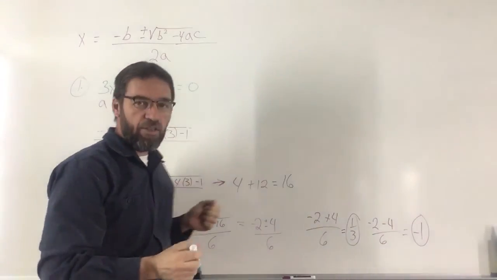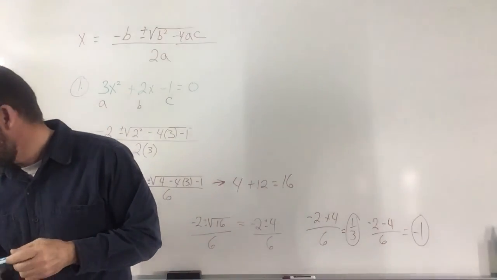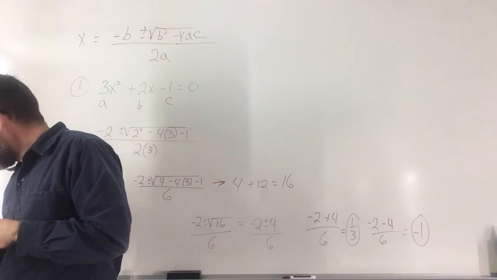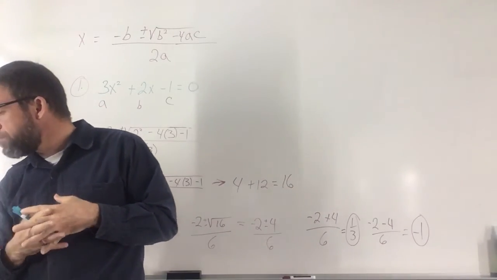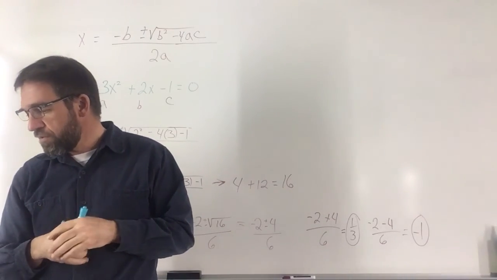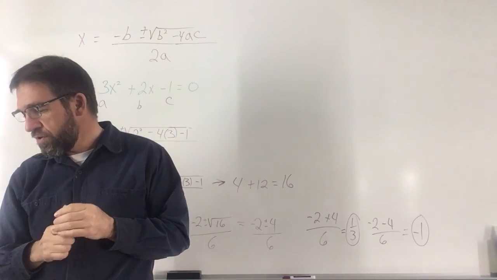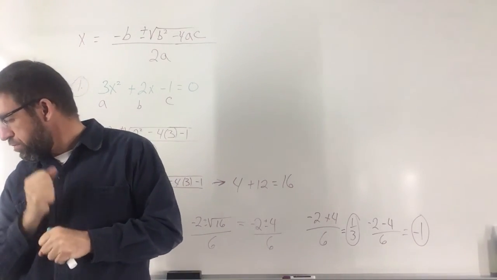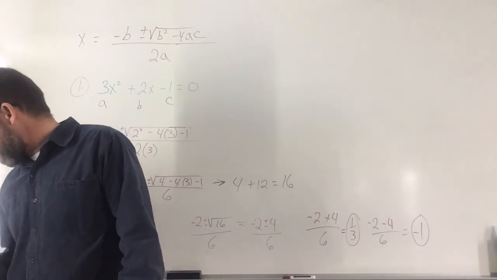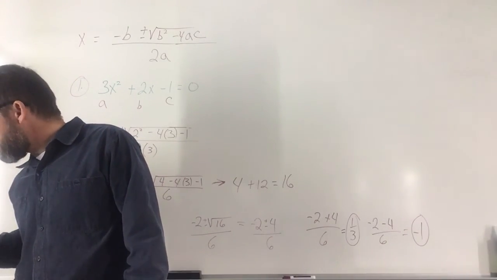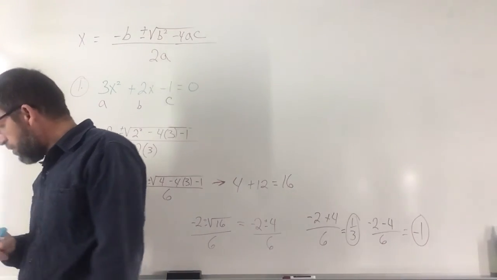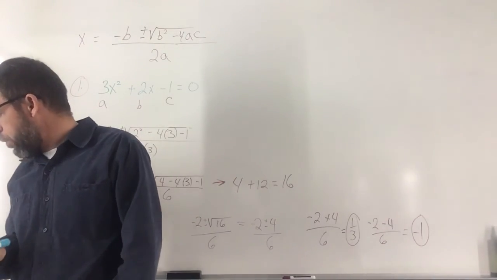How did I know to add that? Does it say to add those? That doesn't say to add those. I guess it's just understood that you add those. I never even noticed that. How did I get the 4? That's what I'm trying to figure out here. 2 squared is 4. There we go. That's right. 2 squared would be 4.